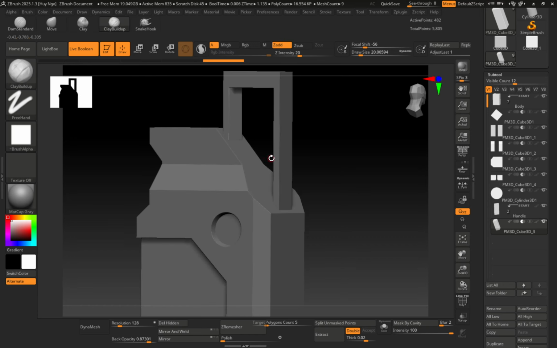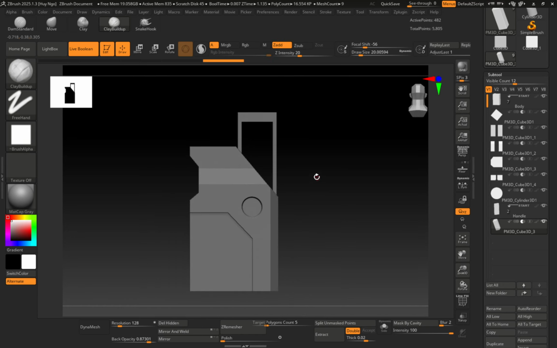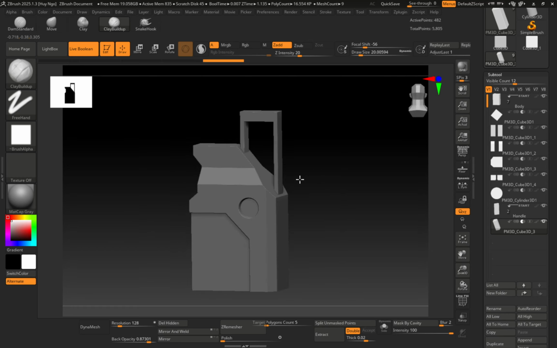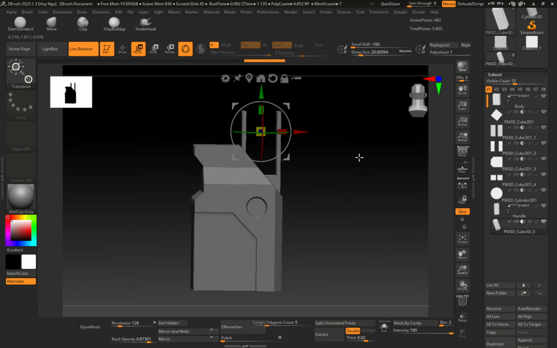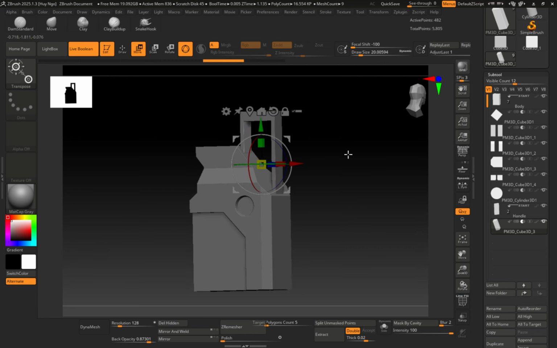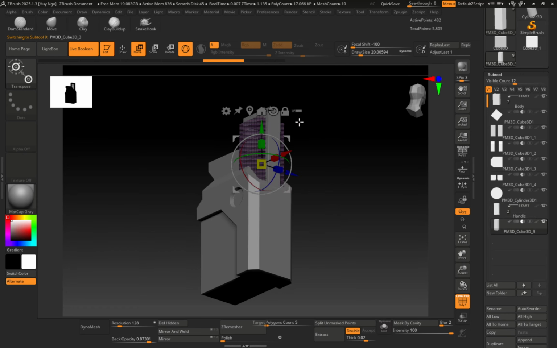I'm not going to do it because the video will get kind of long. So the last thing I'm going to do is finalize these booleans, right? Because currently they are live boolean. Live boolean means if I move them, they get updated, and we want to no longer have to update these guys. We want to call them done. We don't want to update them anymore.